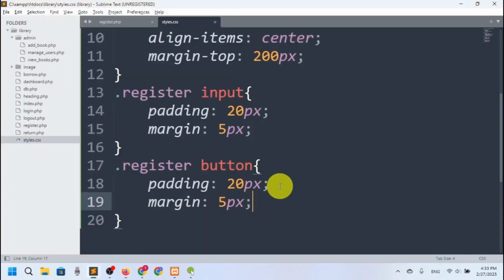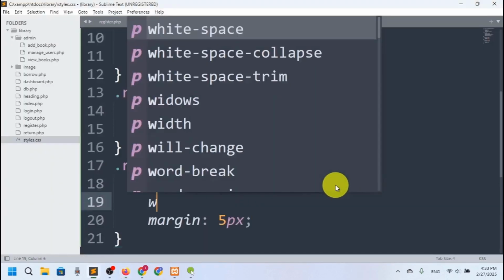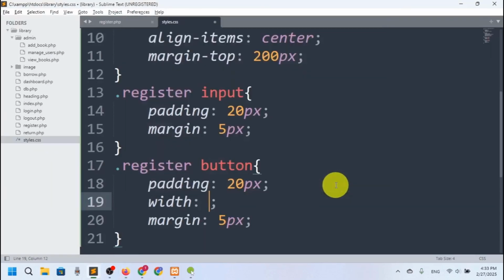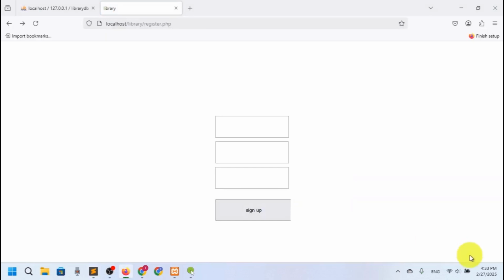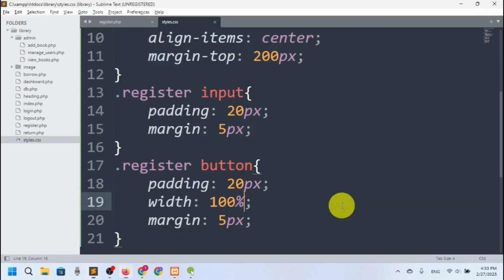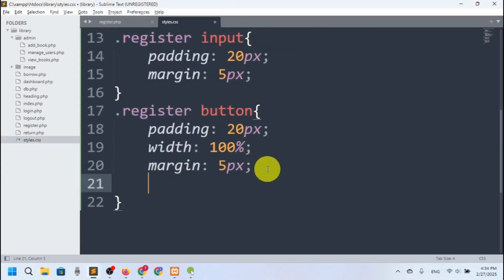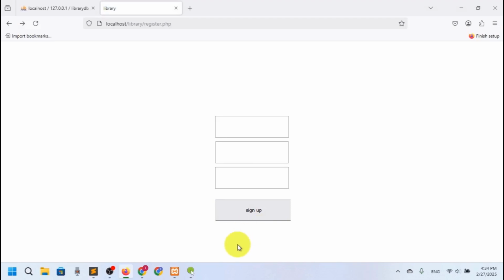For the full width, I will say width 100%. Refresh. Okay, now sign up works properly, right? And I want a border, so I will say border radius will be 2 pixel, solid. Refresh. Okay, so the border radius is now 2 pixel.